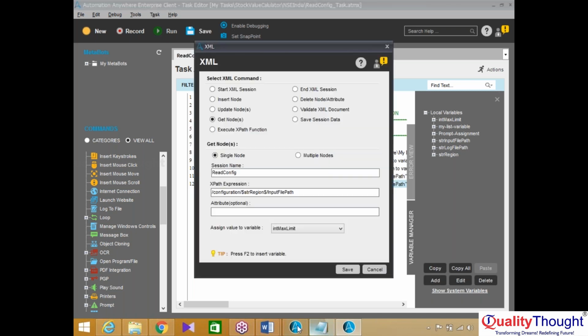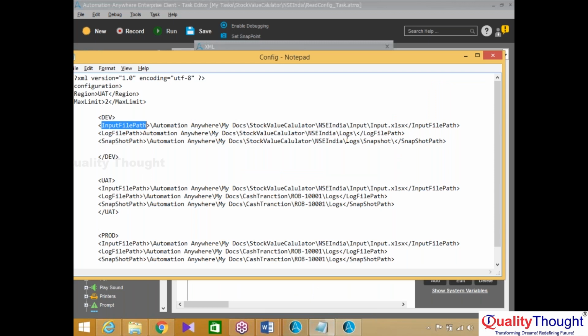Input file path. We have output file path also, we need to add it to our configuration file.